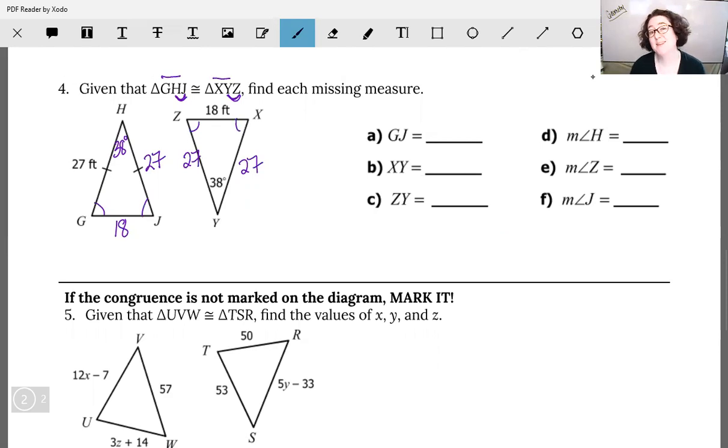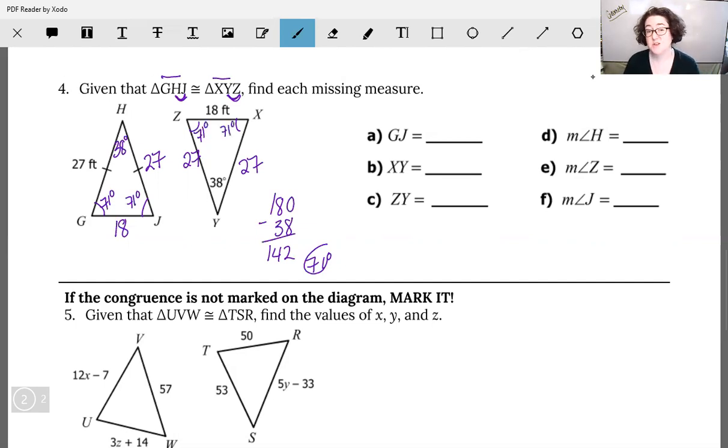So I just have to find my leftover from 180 degrees. So take 180, take away your 38, and that is going to give us 180 minus 38 gives us 142. And so half of that, I believe, is going to be 71. Yep, 71 degrees. So we know that each one of our angles is 71 degrees at the bases, and then 71 degrees up on this one.